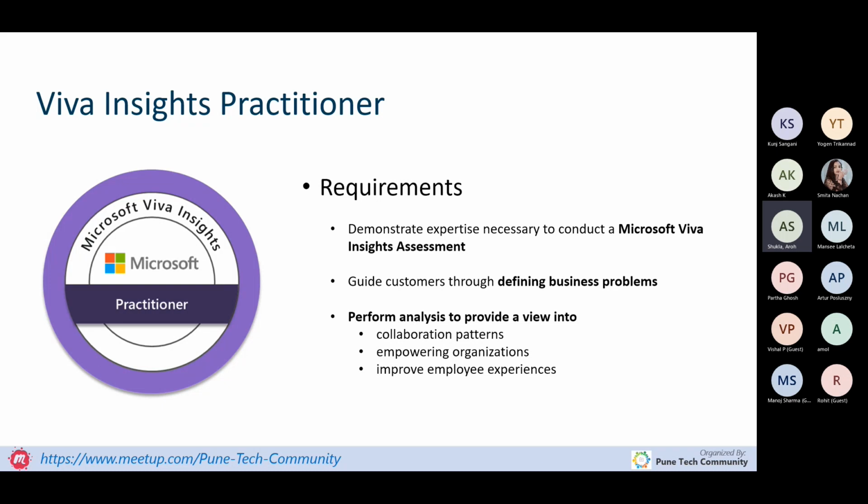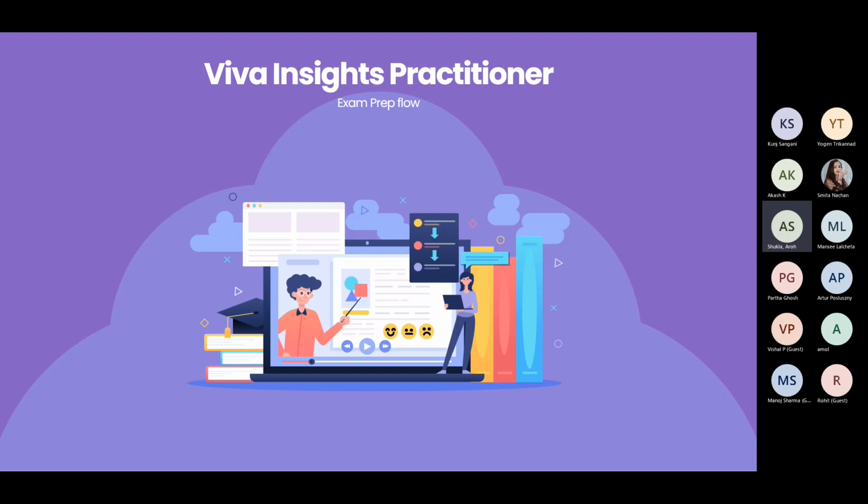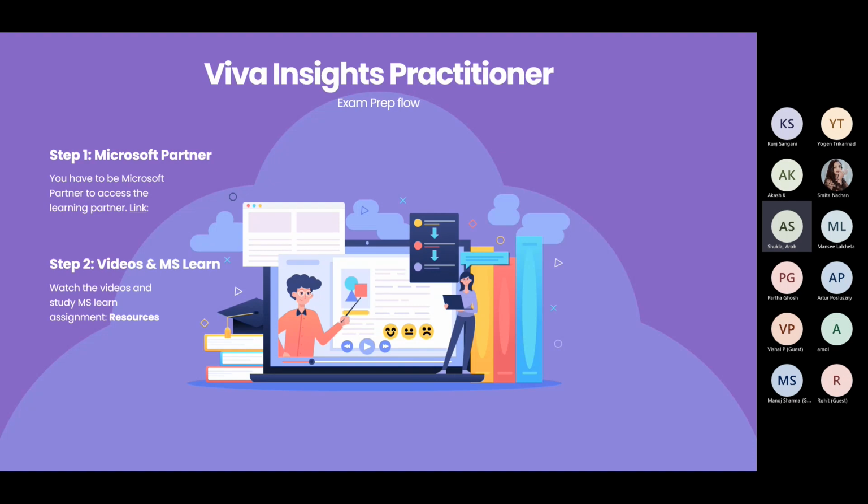This is very crucial. First thing first, the flow: how do we do it? You have to be a Microsoft partner. That's why it's different, because this particular certification is only applicable for Microsoft partners. I will give a list of the partners, and if your company is not a partner, you can just enroll, and then you'll be enrolled for their certifications. If you're not, I will show you how you can enroll yourself. Second thing, you have to go through some videos and Microsoft Learn.